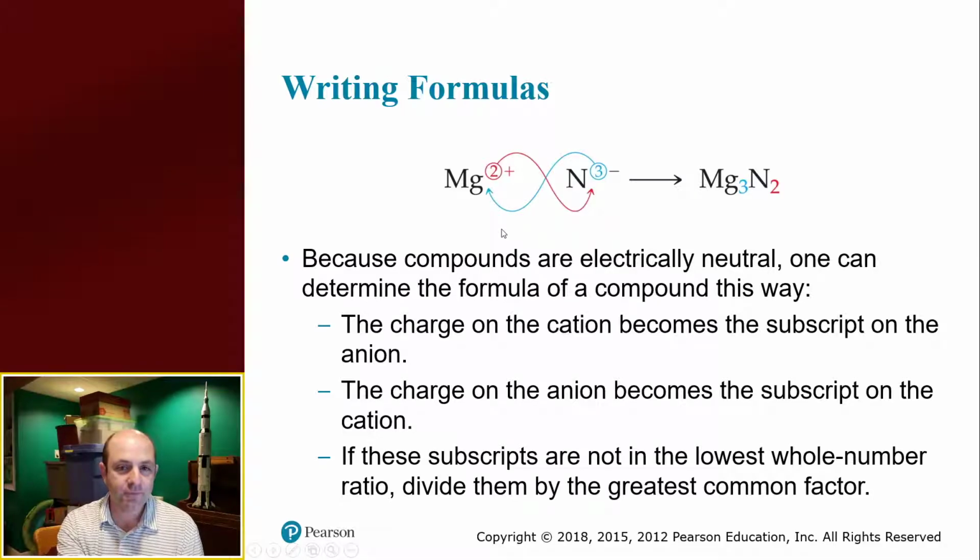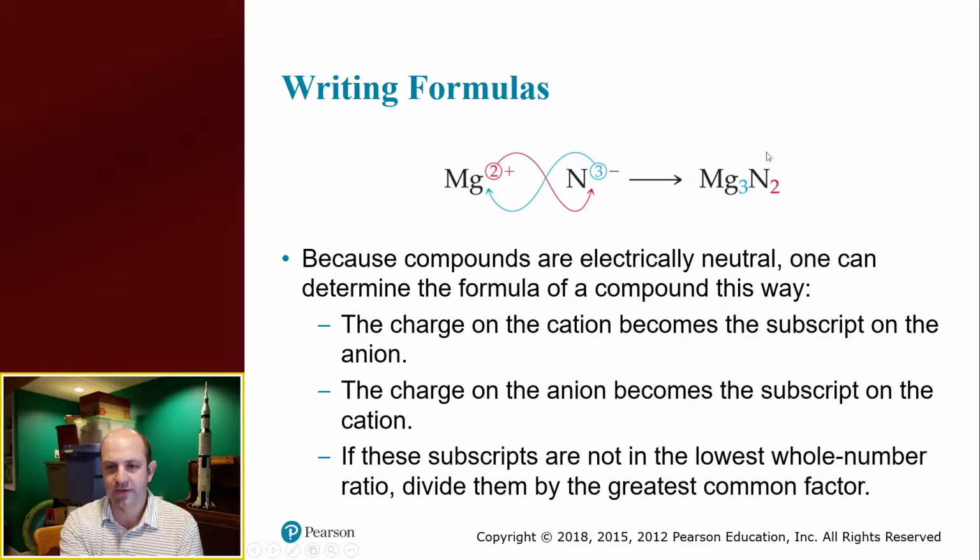Well, how do we know what formula we're going to get for an ionic compound? The easiest way is to say, well, the compound must be neutral. So we're going to go with a common multiple. Well, if we switch the charges, we're guaranteed to get a common multiple. So we take this +2 from magnesium and we just move the 2. We take the -3 and we just move the 3. That tells us magnesium nitride is going to be Mg3N2. The only trick here is, like they say, do the switch. But if the subscripts are not the lowest whole number ratio, divide them by the greatest common factor.